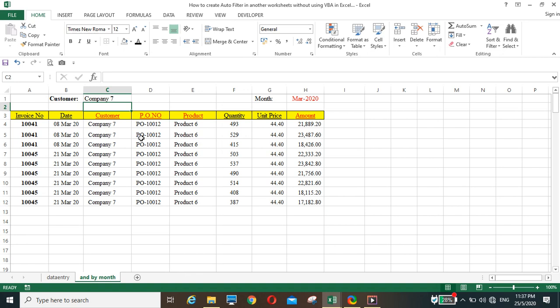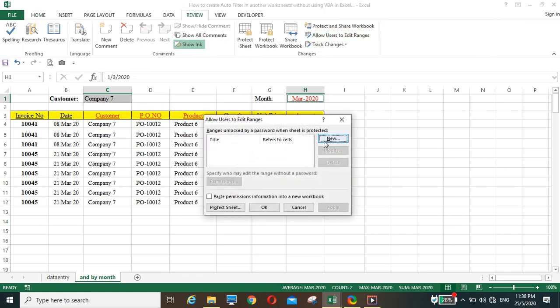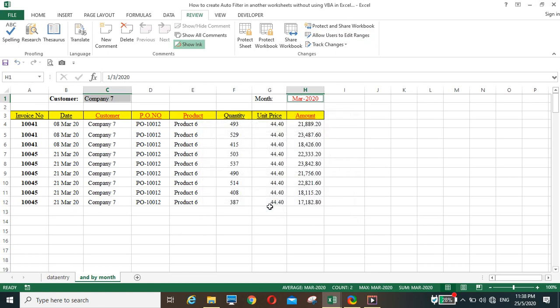So in order to safeguard this, we need this and this. Okay, we copy these two. Then we only allow user to edit these, so that means we allow this to be changed, edited. This one cannot be changed.